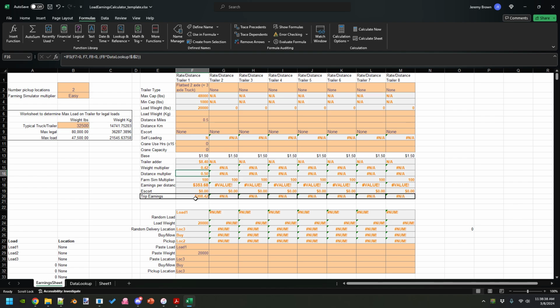And so this is what we earn per distance, but then this is what we actually earned after everything is taken into account, so the multipliers and stuff like that. And so I would go in game and add $208, right? Once we have that down, then you can see that load here. So we did load 1. It is at location 3. Okay.